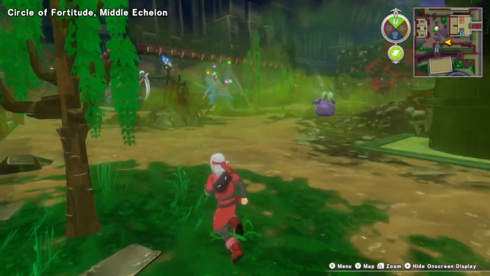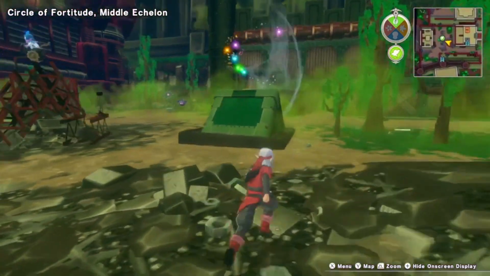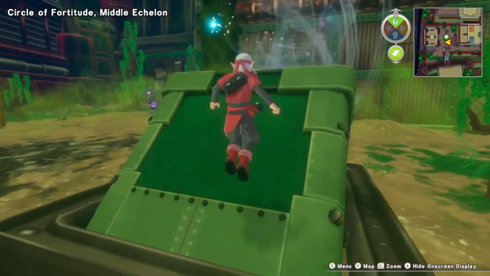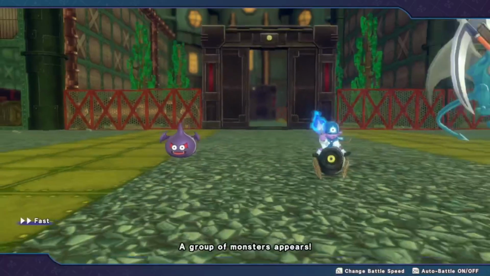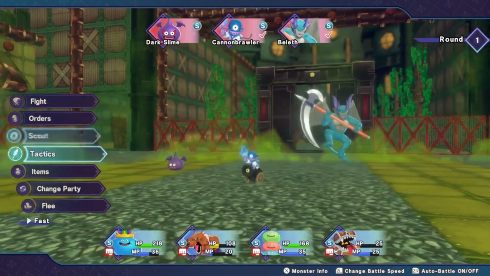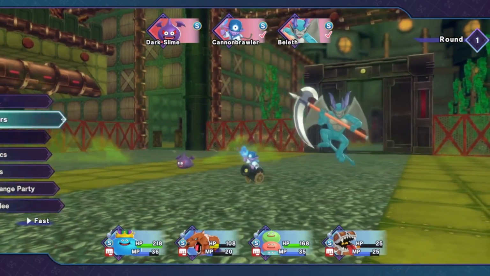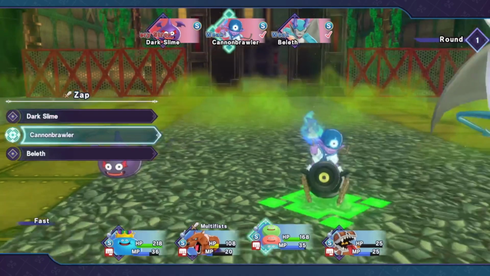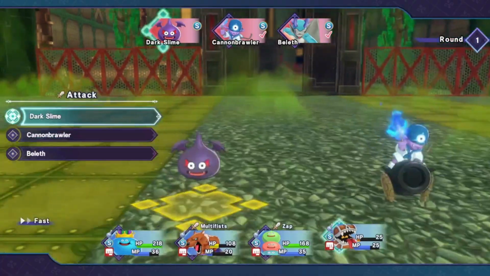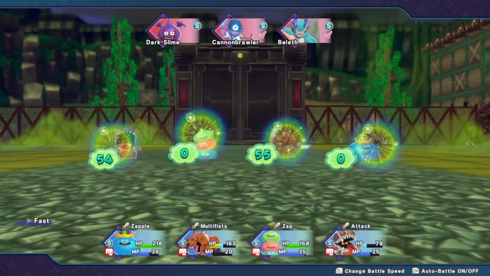Ooh, we got more Gust of Wind to use. Nice. Do I dare? I think I dare. Never mind, this Dark Slime's gonna try to kill me, but it's gonna fail. Boom. Ba-ba-ba-boom. Oh, Zapple's actually useful here.